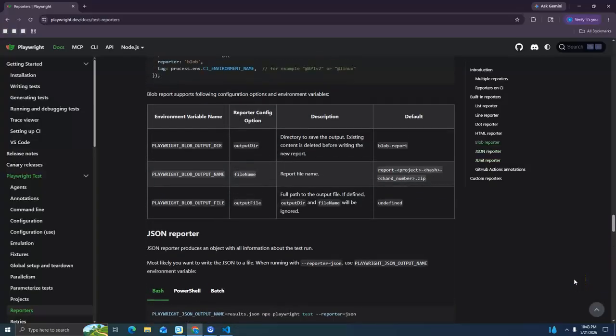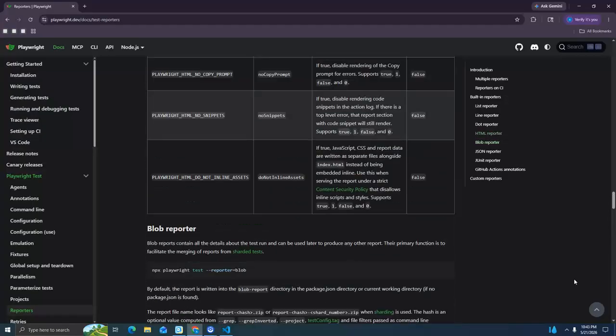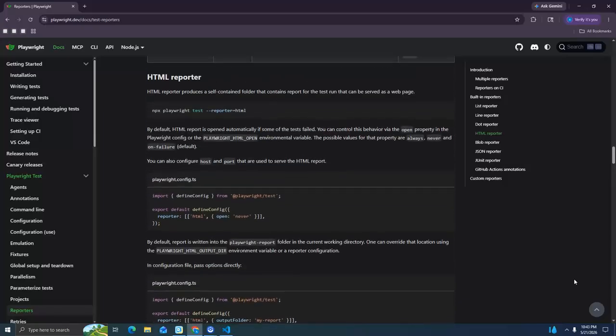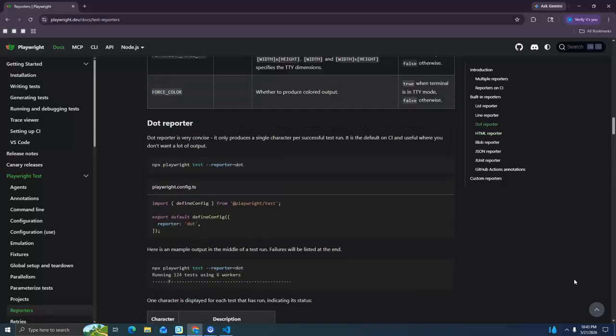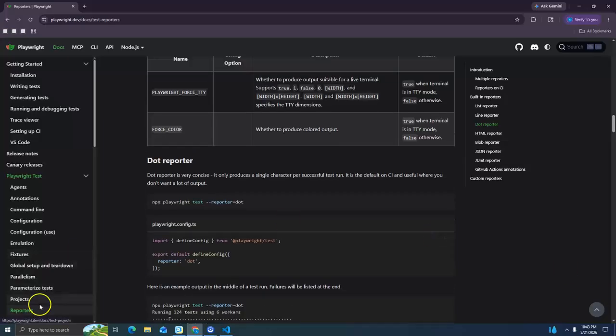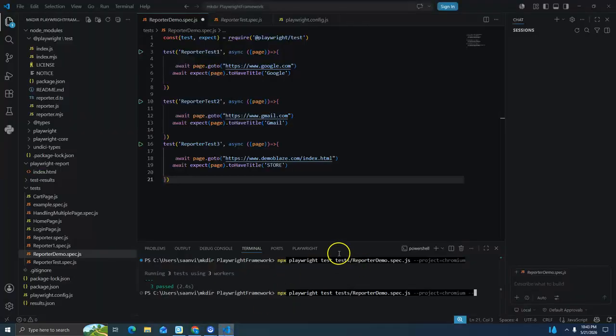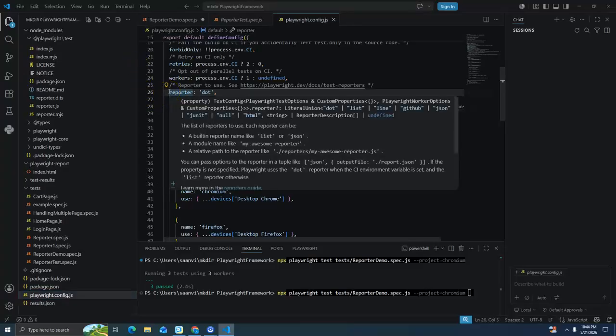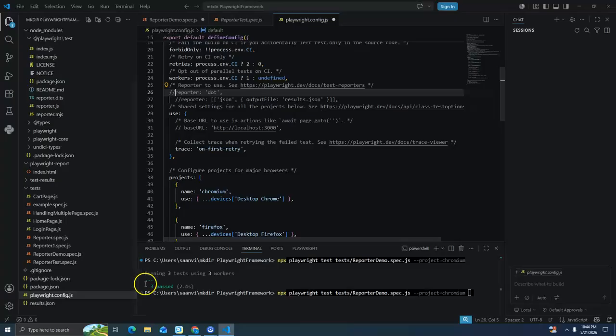This is the dot reporter, and this command we need to provide in the terminal. So first we need to comment out this reporter here because we are using the command in the terminal, so we don't need to use this statement.